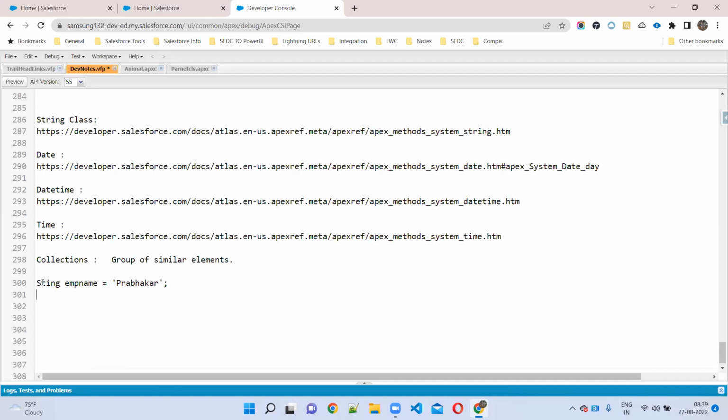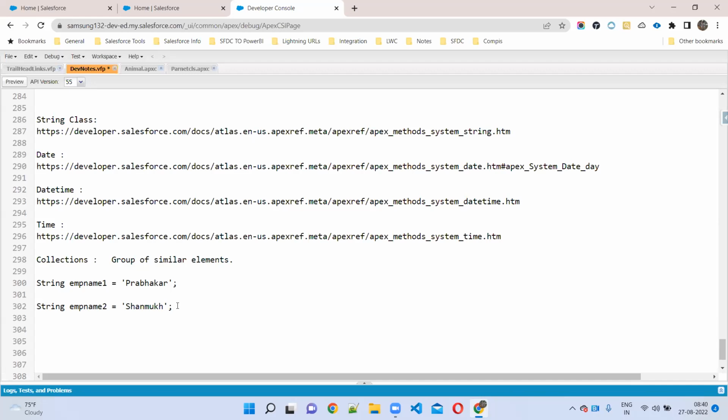I want to store one more employee name. If I want to store another employee name, I'll declare one more string, employeeName2 equals Shanmugh. Okay. I want to store one more employee name.